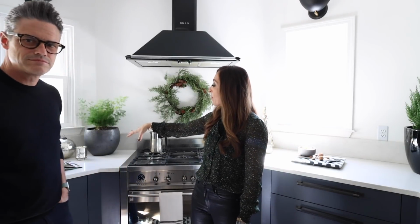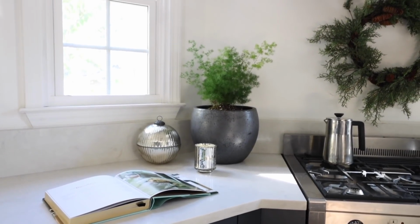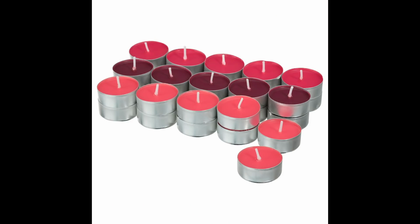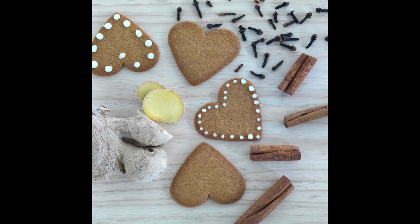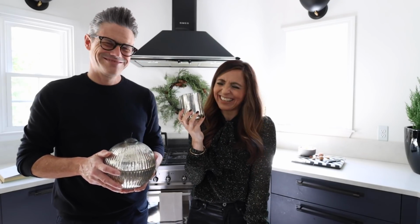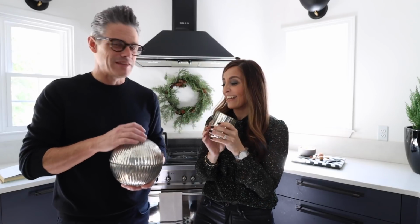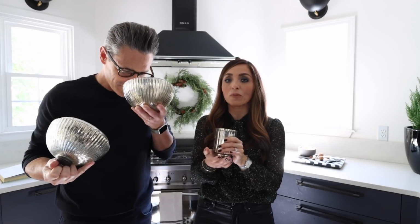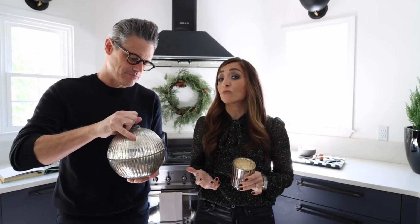In addition to that, I also have the mercury glass. I found these at West Elm. How pretty is that? And I've got some little gingerbread candles that I'm gonna put in here that I found at IKEA. Weren't they gingerbread? Yeah, they smell like cookies. We walked past the section and it smelled like those little cinnamon cookies that you get. My favorites. Yeah, and I like it because those candles are red and I don't wanna look at that. So this kind of hides it. And then of course this, which we have another one of somewhere in the house, in the sunroom. Yeah. I bought a couple of these at Home Goods and we just really love these.